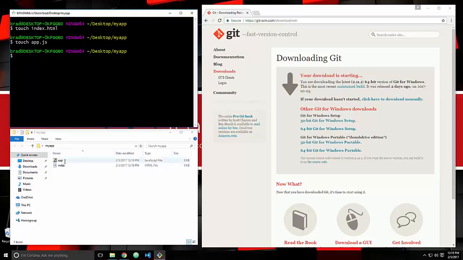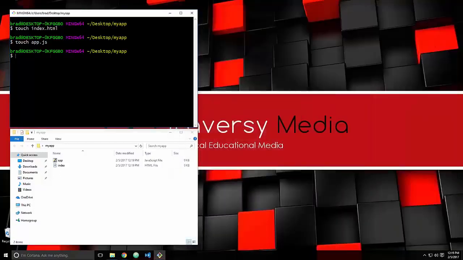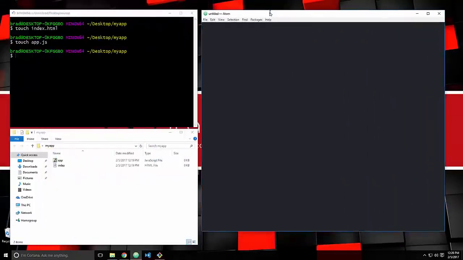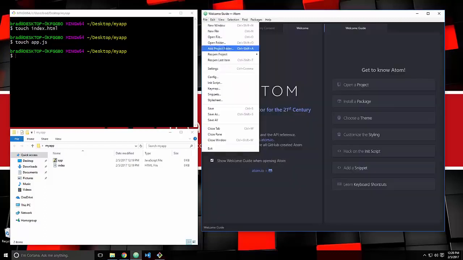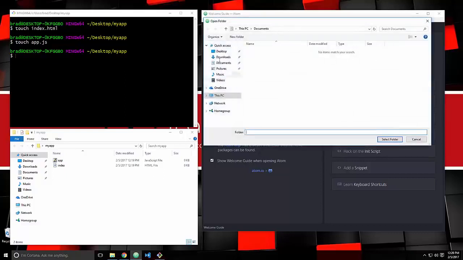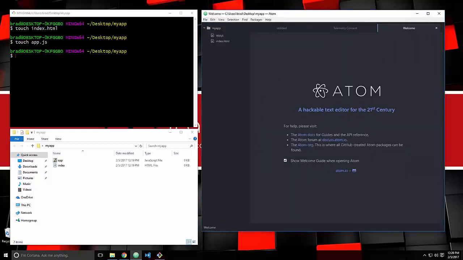And what we want to do is open up Atom, which is the text editor that I'm using. Okay, we'll move this over here. And I'm just going to add that folder as a project. So desktop, my app. And let's close this stuff up.